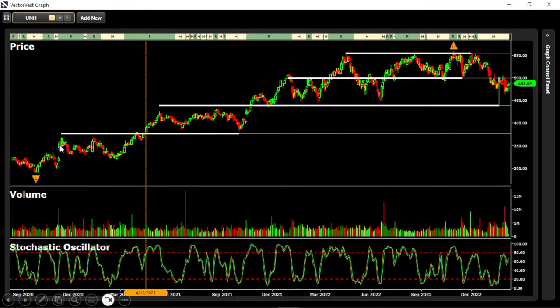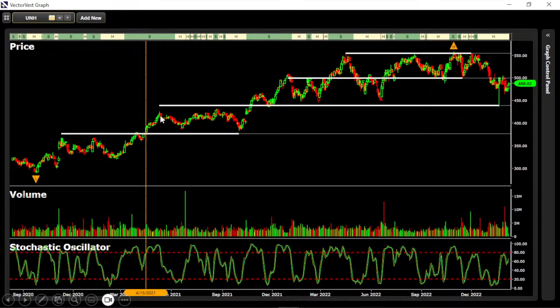Because here, September, December, March 2021, you got clear resistance, right? 1 touch, 2 touches, 3 touches, and then a little retracement, and then finally you get your breakout above resistance. Okay, so that's a bullish signal. You buy it, you take it. Price rallies, sells off a little bit, you take your profits.